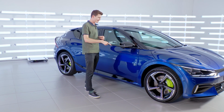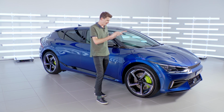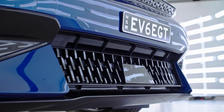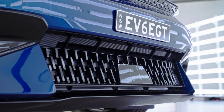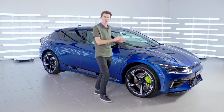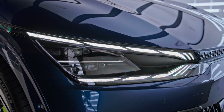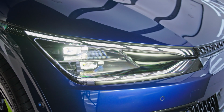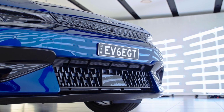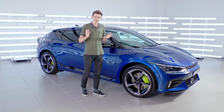Coming around to the front, we've got a square setup, so there shouldn't be too much understeer in this car. The front geometry is also changed a little bit, but the changes are significant compared to the regular EV6. It runs slightly different suspension kinematics and other nerdy things that we'll talk about when we get to drive this car. And finally, around the front, we've got this gorgeous fascia, LED headlights, and a slight change to the front air dam, which isn't really an air dam because it's not for air, with vertical strikes instead of horizontal strikes that you see in the regular Kia EV6 GT line and Air range.